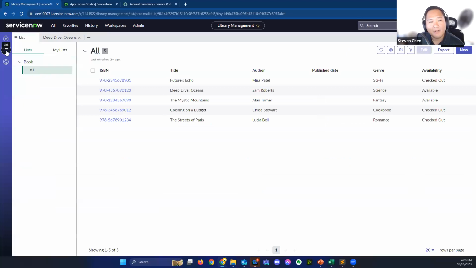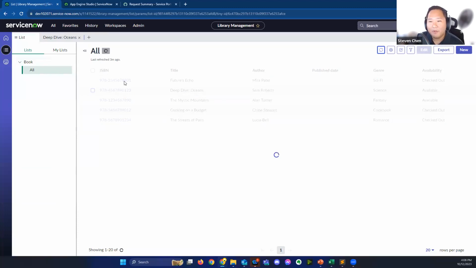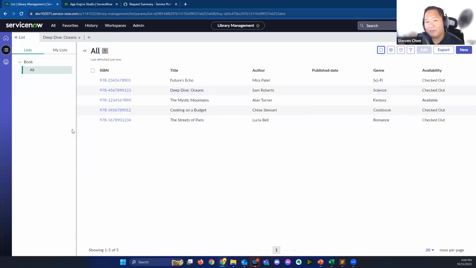The second button here is called List. If you have different ways that you want to classify work, for example, you might have a list here to show you all the books that are checked out. Maybe you have one that says, show me everything that's available. Maybe show the things that still need to be processed. Maybe you have a life cycle on books getting created, but they still need to be reviewed before they get shelved. You can create all sorts of work queues within this section here.